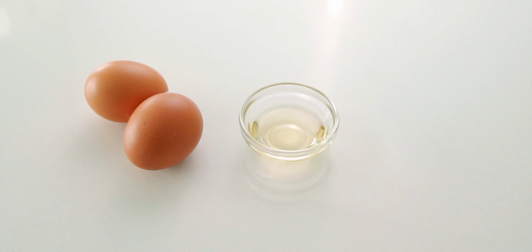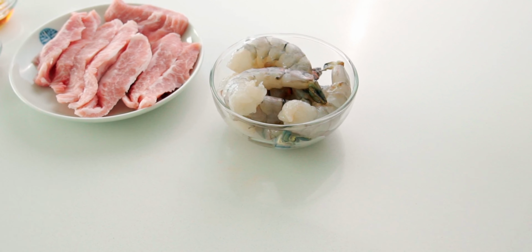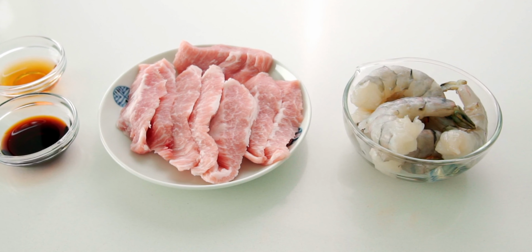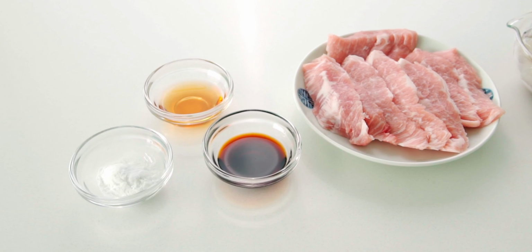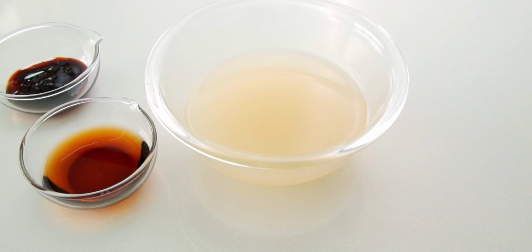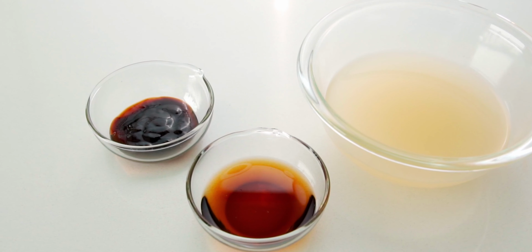Let's have a look at some of our ingredients. Like any good noodle stir fry, this one starts with plenty of oil and a few eggs. For our protein, we're gonna be using 130 grams of medium-sized shrimp that have been peeled and deveined, as well as 130 grams of pork. We're gonna marinate these with 2 teaspoons of soy sauce, 2 teaspoons of Shaoxing wine, and 1 teaspoon of potato starch.